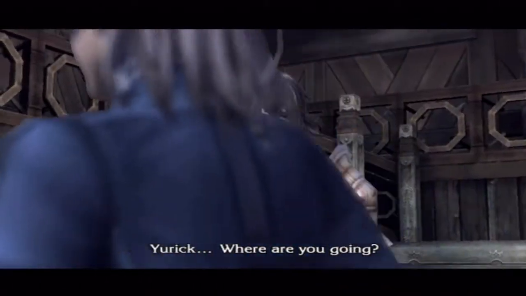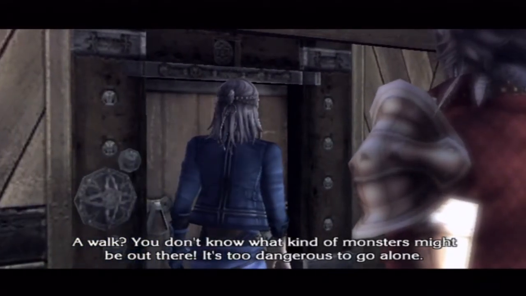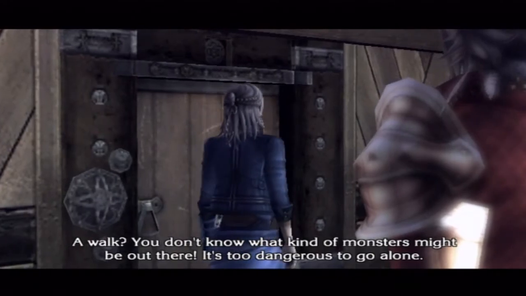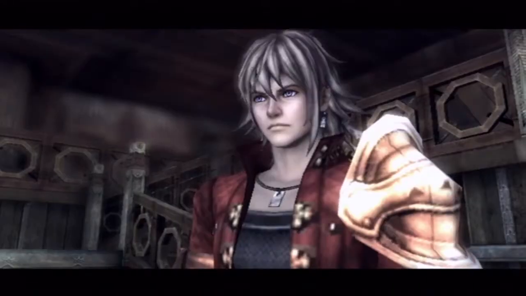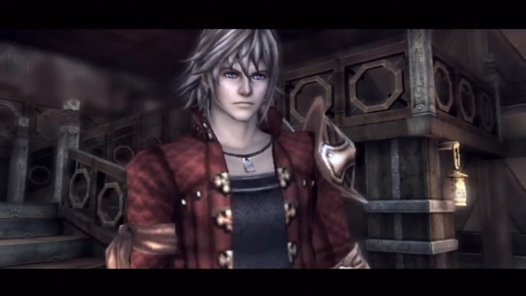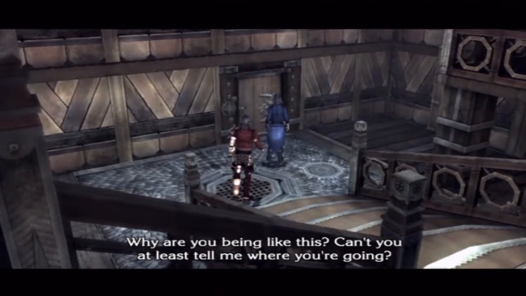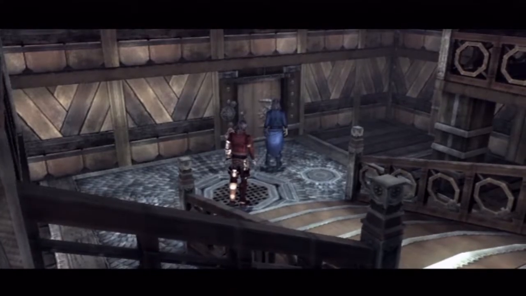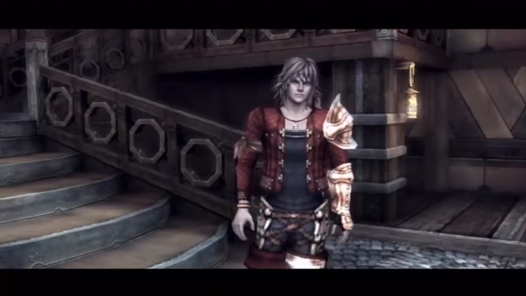Yurik, where are you going? For a walk. A walk? You don't know what kind of monsters might be out there. It's too dangerous to go alone. You worry too much. Take this. I can handle myself. We're friends, aren't we? It's only natural that I'd be worried. Why are you being like this? Can't you at least tell me where you're going? There's a shipwreck out there. I want to investigate it.